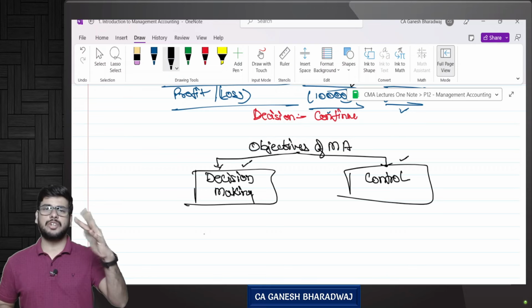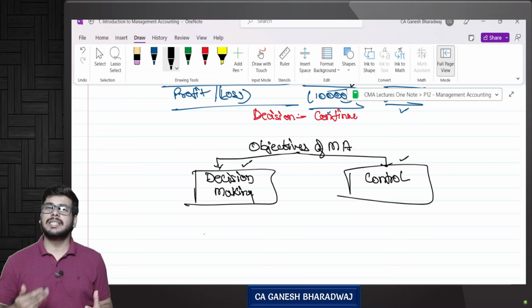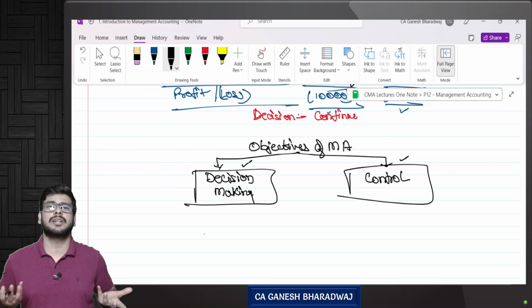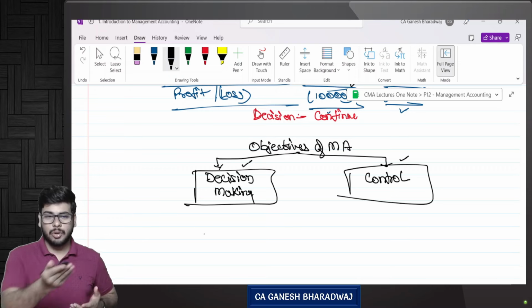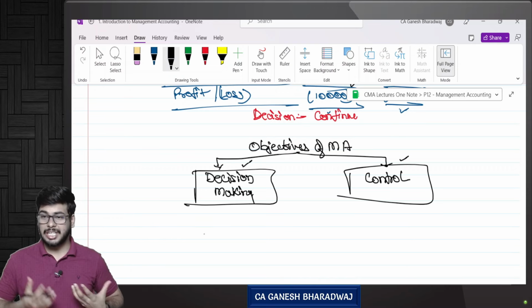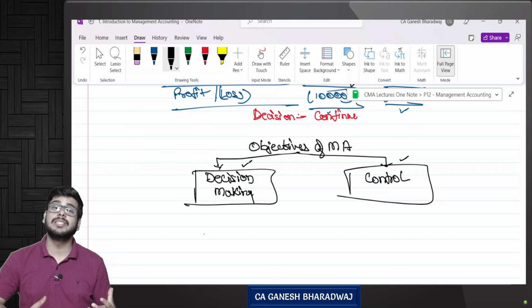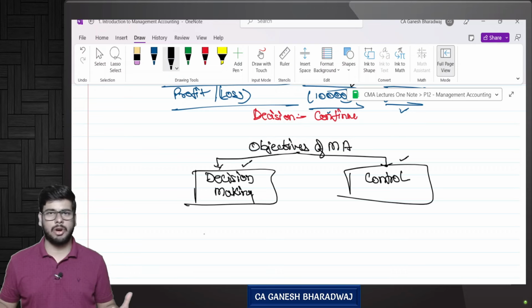For example, 10 rupees cost they could have incurred. Now, the production team was so effective, they only incurred 8 rupees. That is a favorable variance. I like this variance. Reason? Instead of 10 rupees, you have only incurred 8 rupees. That will increase my profit. So the management accounting team will compile all these things and report to the managing director. Obviously, the production team in this case will be rewarded. They will get some extra bonus or promotion and all of these things.